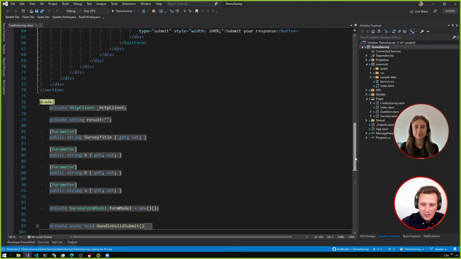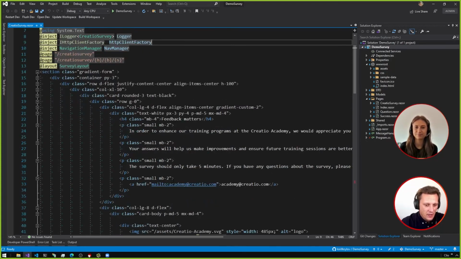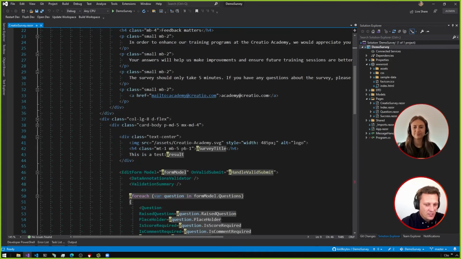Okay, so this program essentially represents a form, and you can recognize some familiar patterns already. You can see that we have this form with this gradient background, and then we're simply providing a bunch of HTML here. Inside of this HTML, we're offering some links. And here's the meat and potatoes of this thing. This is a result. If you want to try out Blazor, the easiest thing to do is just try overwriting this result. This is a test thing, just to know that it works.